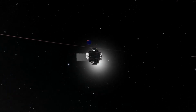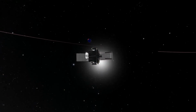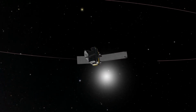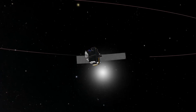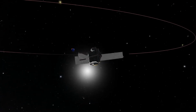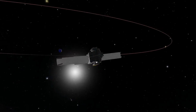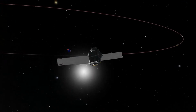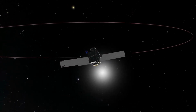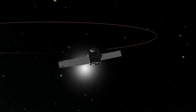It's actually going to take a while to go out and to reach its location where it wants to go before it can start unfolding and do the certain parts. So what we're actually seeing right now is the sun shield pallet, and these on either side of the telescope there is a sun shield, and this is aside from the mirror perhaps the most important part of the telescope. This is the part of the telescope that is going to be blocking the sun and protecting the mirror from the heat of the sun. And so these parts that you just saw unfold will always be facing the sun and protecting the telescope.